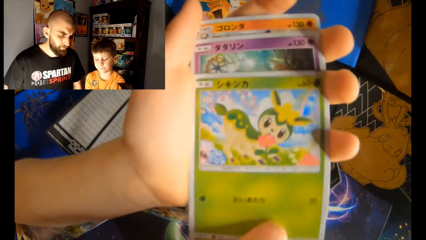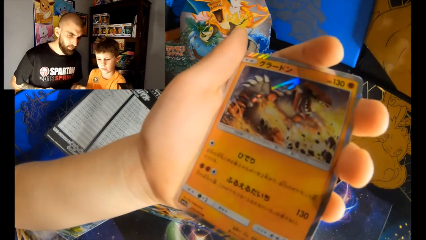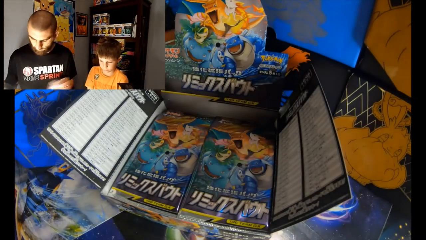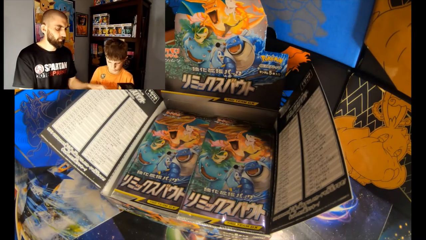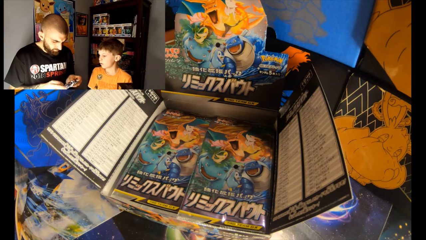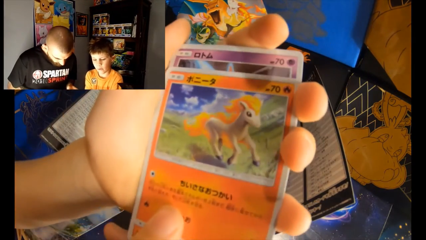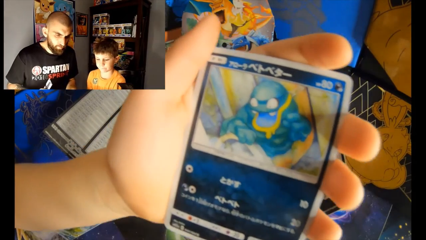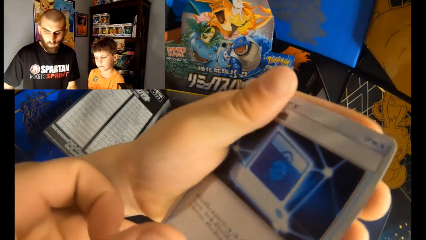Alright. Another Deerling. Delmize. Panda. A Groudon holographic. And a trainer. All right. Flip them over. Nidhogg, Rotom, Rotom, Buck, Grimer, Entei, and Triangle. All right, cool. I like that Entei.